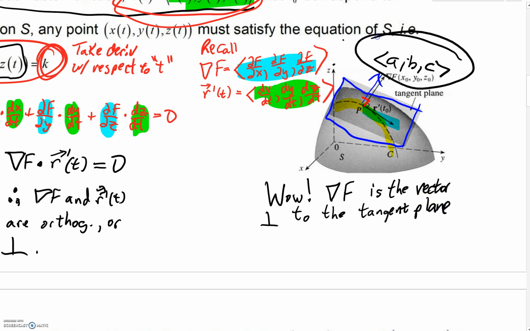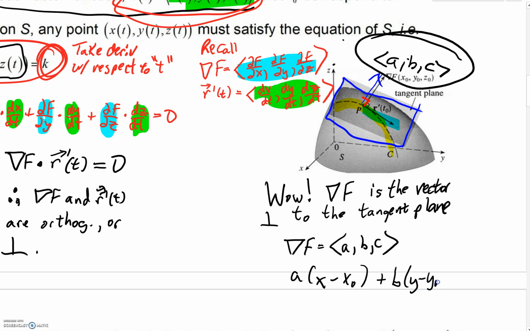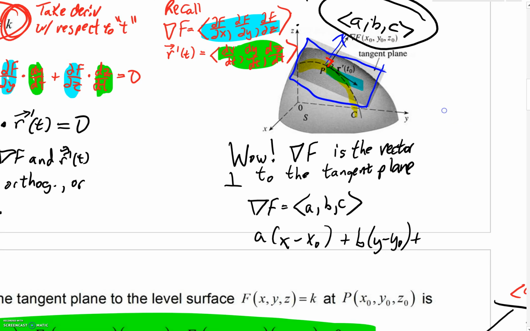We're so used to saying that vector that we could use in the tangent plane equation, we could call it ABC. You know what we could do? We could say the gradient of f could be thought of as ABC. And what did we learn earlier? Well, we learned very nicely that the equation of this tangent plane looked just like so. So I think so very often kids look at this and they'll say, well, yeah, I've done tangent planes so many times. Yeah, what are we getting at?